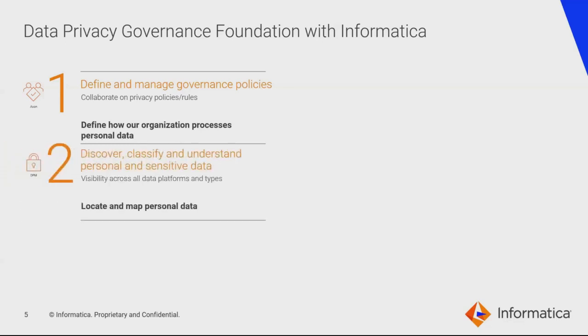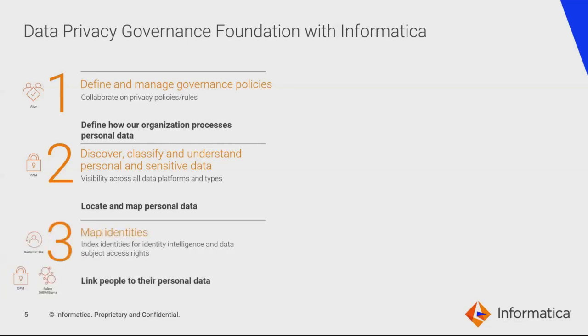You need to map and locate your personal information. So discover and understand what is personal data, what is sensitive data. You need to have visibility across all your platforms and data types, where they are. And the Digital Privacy Manager component really helps with this because it's looking at patterns and matching and identifying where that personal information lives across the enterprise. Also coordinating with a system like EDC, the Enterprise Data Catalog.